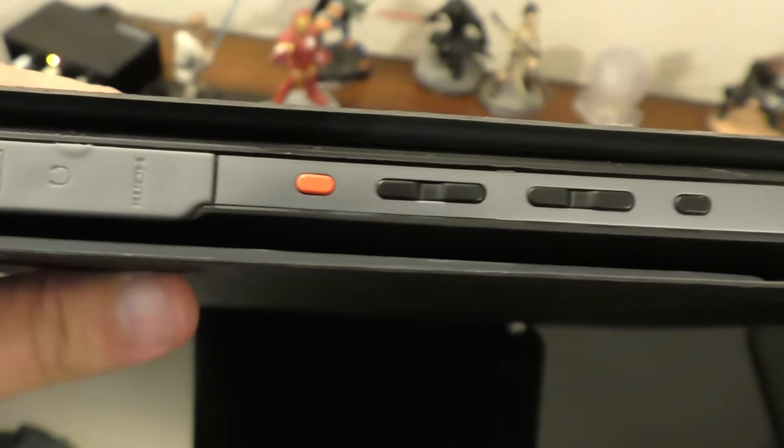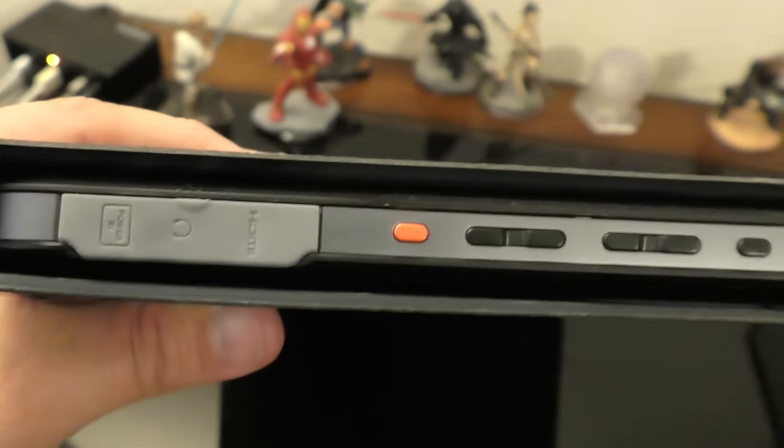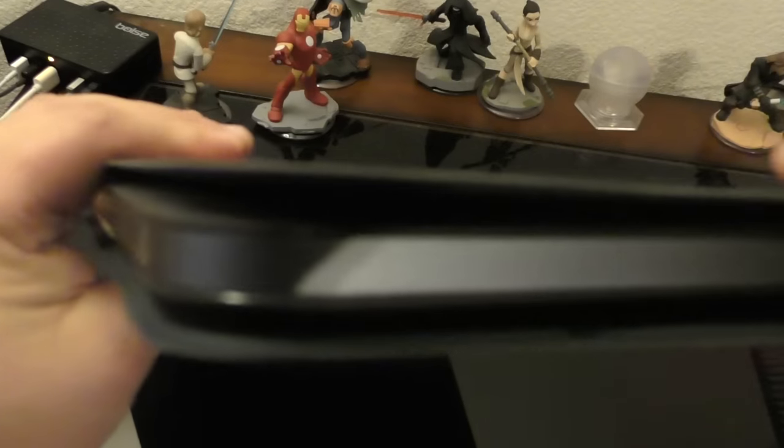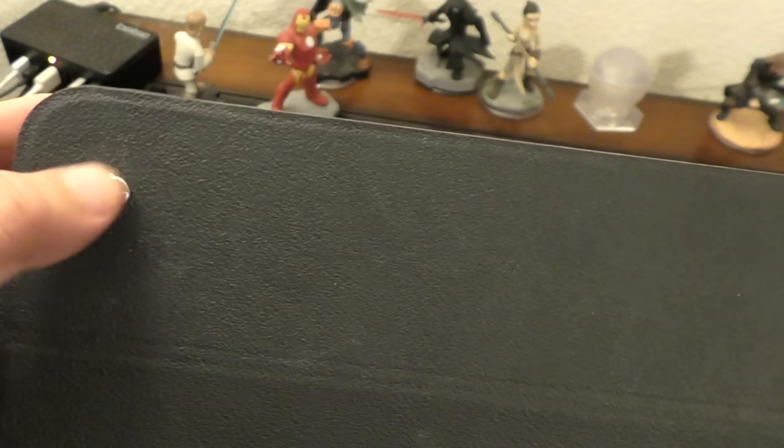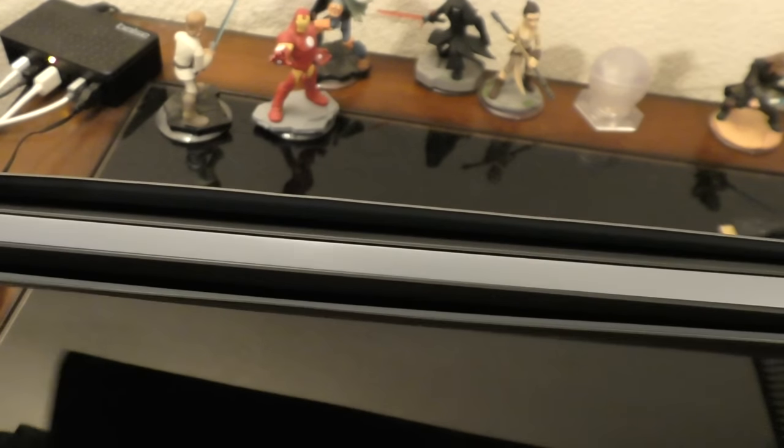Those are the only things you're gonna need for this: the USB cable and the HDMI cable. And they both come with the package. They both come with the screen. Other than that, there's nothing surrounding the screen at all. You're not gonna find anything else on either side. Using these screws right here that also come with the screen is how you're gonna attach this case to the screen.